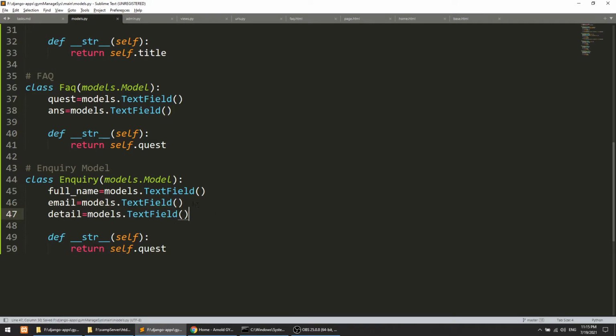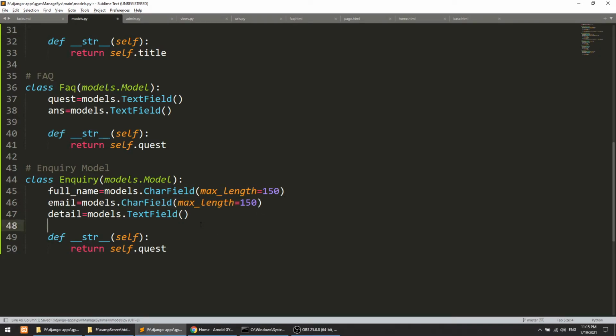Okay, full name, email, detail, and we will add one more field. Let's make it first maximum length 150, and this will be char field 150.